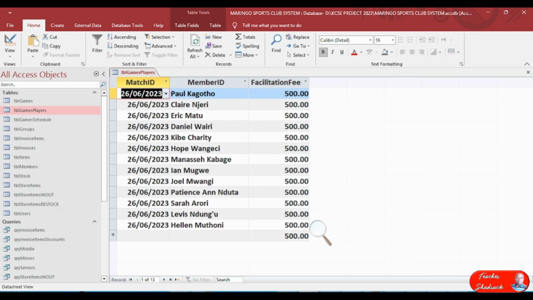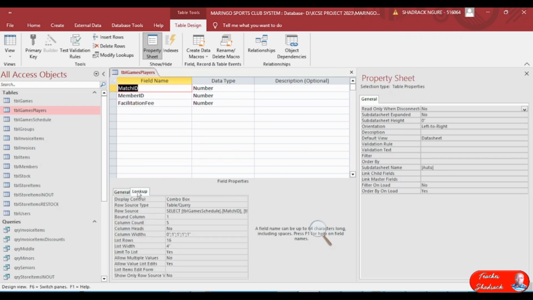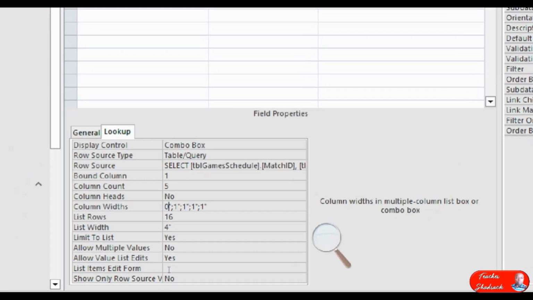I'm not liking this idea of showing me the date instead of the computer showing me the match ID. There's a place where I can modify that. It depends on how I created the lookup column. My lookup column is having about 4 columns, and the first column is the one which is suppressed to 0. I don't know whether you are where I am at. Zoom in.